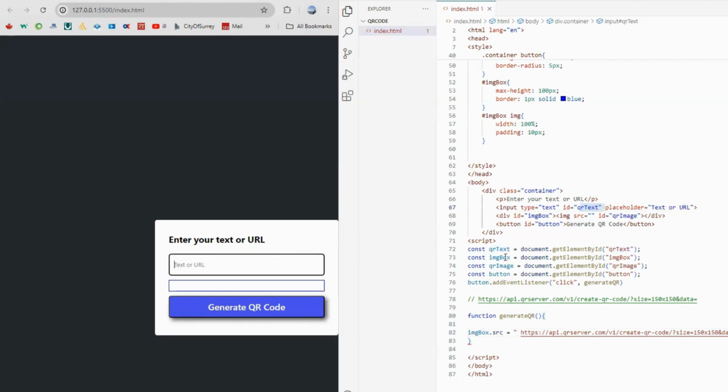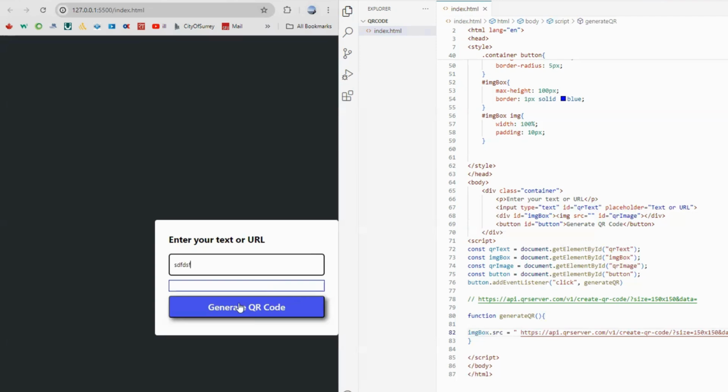So the value is saved in this constant, so that plus QR text dot value. Now, when you supply something and click it, it will trigger this function and go all the way to this site with this value appended and create the QR code. And now that QR code can be seen over here.